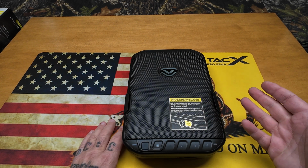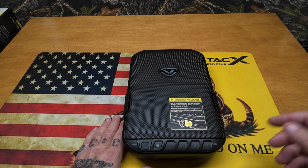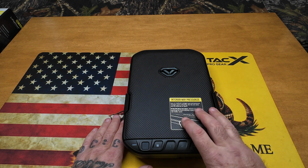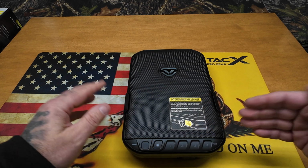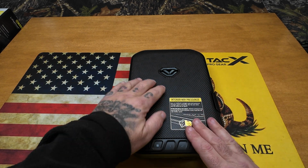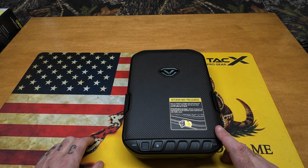If you don't have an Apple device and you don't want to use AirTags, there's other things. There's Tile, there's a bunch of different things. But stick some kind of tracking device in it, especially if you're going to use this in a vehicle or a hotel, traveling, whatever, just so you know where the thing is, and your phone will keep tabs on it. It'll alert you if it's gone. But just a very nice unit. Vaultek makes some pretty nice stuff. I'm pretty happy with this thing. Glad I finally popped on it.